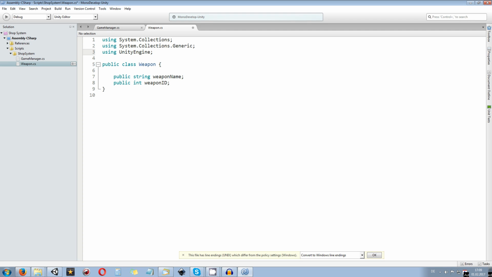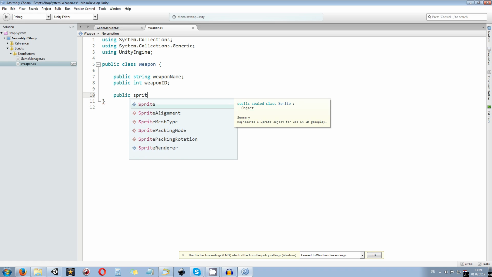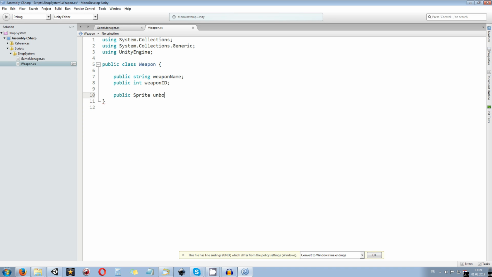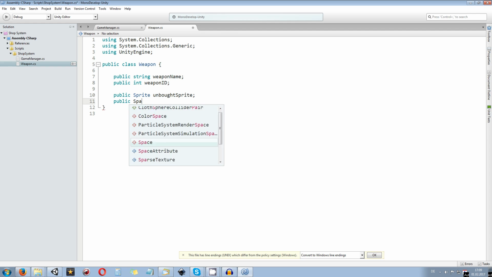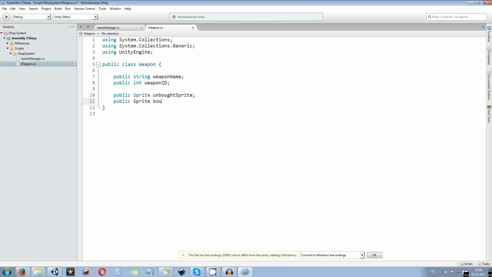Again, later on we're going to change this one into strings. So I'm going to leave a space in here just for me. It's going to be of type Sprite, and the first one is the unboard sprite. So it's not bought, it's just a black one. You can name that however you like. And the other one is going to be as well a Sprite, but this time the board sprite. In here we can later on drag over all the sprite information, the black version and the colored version, and we can change them according to whether they have been bought or not. Again, we will change this later on into strings, because sprites are not serializable.